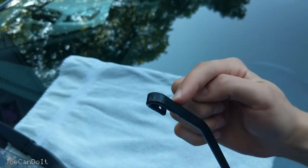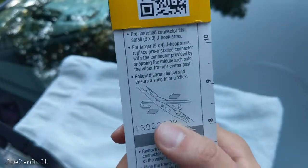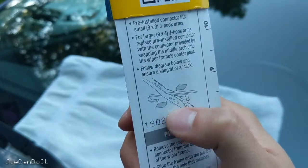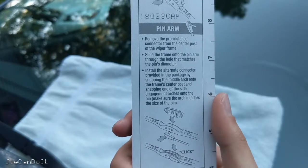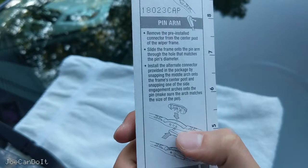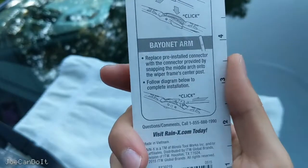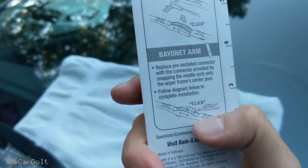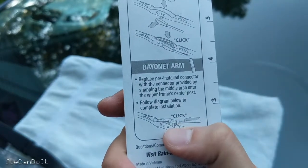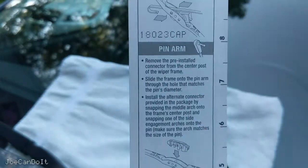As you can see for my car, this is kind of a hook shape wiper arm — this is the most common wiper you'll see for cars. If you look at the back of the box for your windshield wipers, you'll see that hook in the diagram. It shows you how to take it out, but just follow my instructions and it should be pretty easy. The box also shows an illustration of another kind called the pin arm — it's a little different than the J hook but easier in my opinion. The last kind I see on the back of my box is a bayonet arm. I've actually never seen these before so I'm going to assume they're rarer. If you can follow the hook instructions in this video, you'll be able to do the bayonet arm and the pin arm with no problem at all.